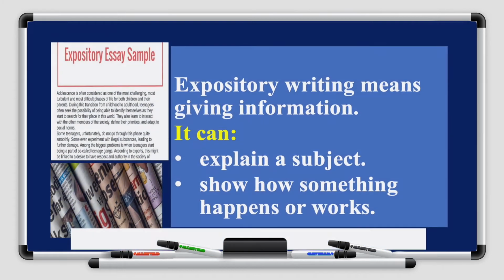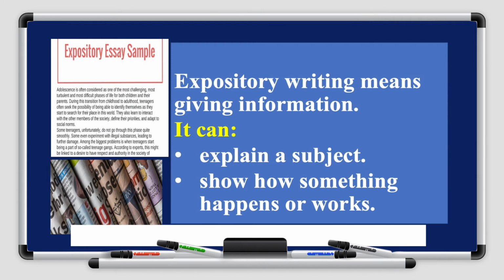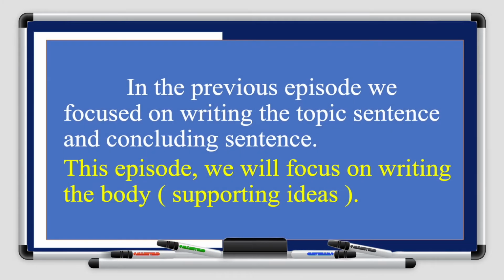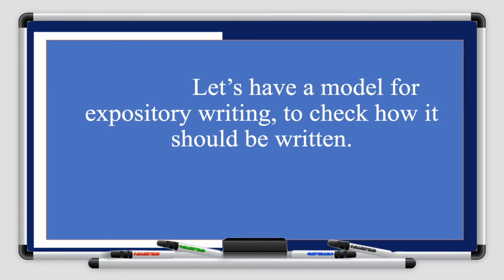All right, so what is an example of expository writing? It would be a newspaper article, or if you read an article in your books, this is all expository writing. Now, in the previous episode, we focused on writing a topic sentence and a concluding sentence. In today's episode, we will focus on the body, writing our supporting ideas. How do I write supporting ideas? Now, let us have a model of expository writing to check how it should be written.